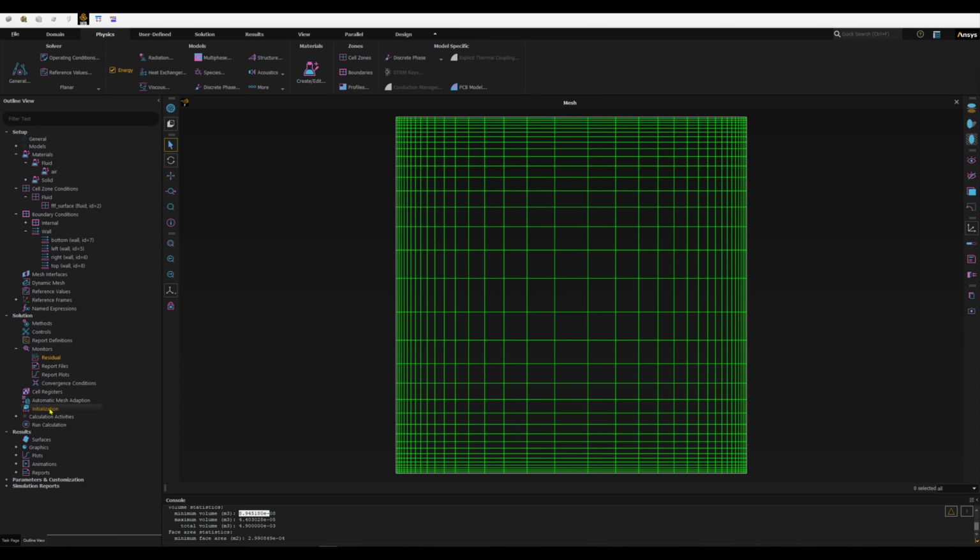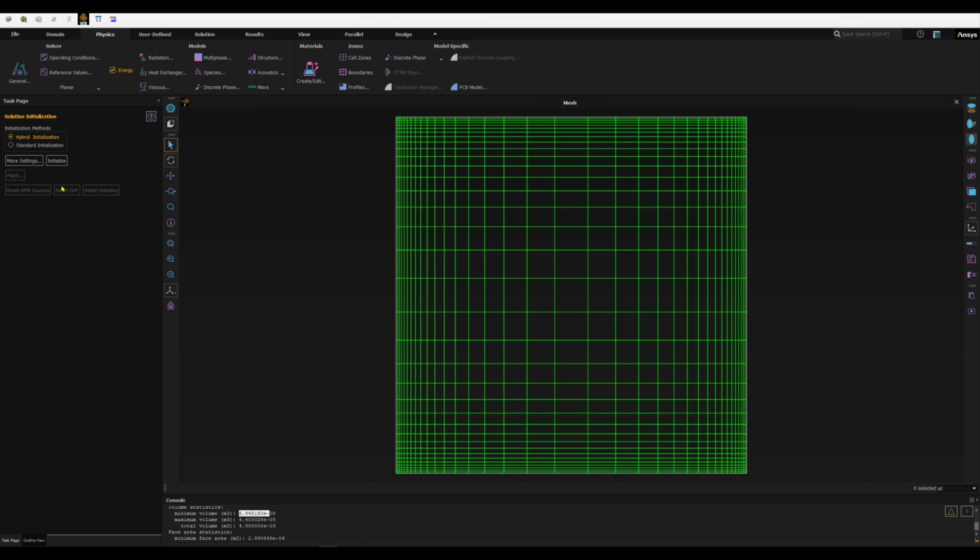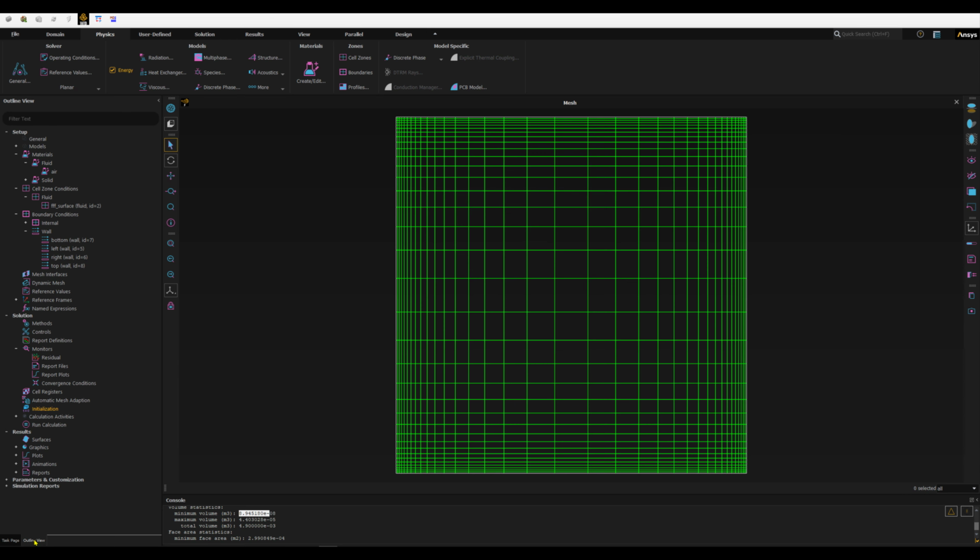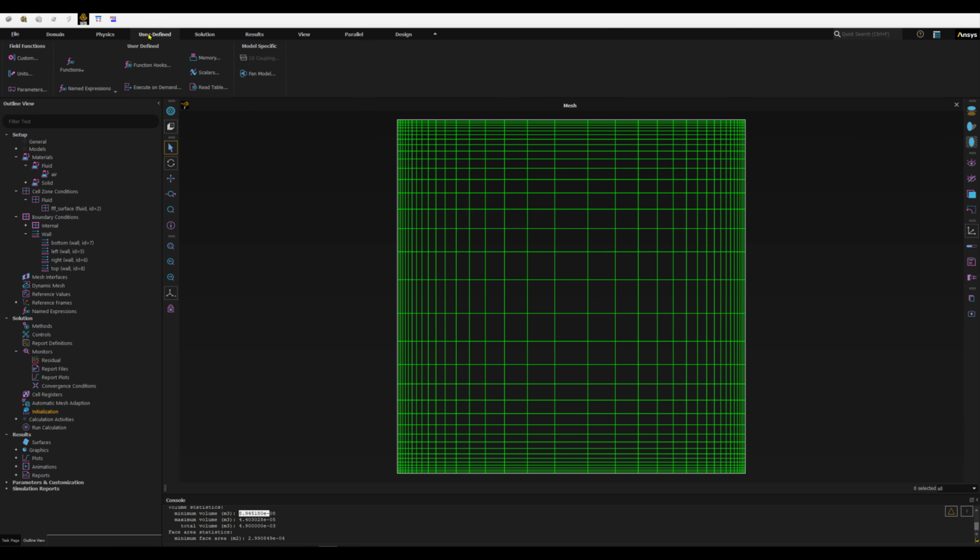Then finally I can go to initialize, but I think it's better before that to go to the custom field function. I can do this in the post-processing stage, but I can also define the Nusselt value here. Actually, Fluent reports wall heat flux and temperature, but it doesn't directly compute the local Nusselt number.